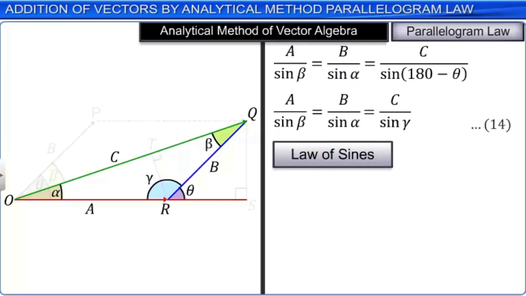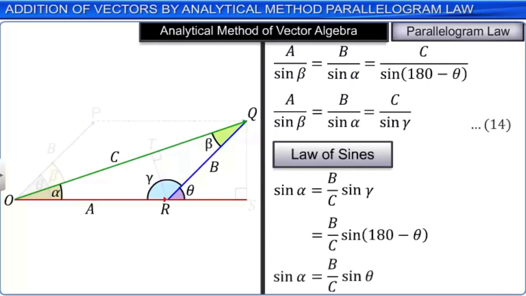So the law of cosines and the law of sines will be used in the problems. For that reason we must know about them. That can also give you the value of alpha and gamma. So alpha, gamma, beta are the angles made by the unit vectors of the x, y, z directions. We have seen that already, right?